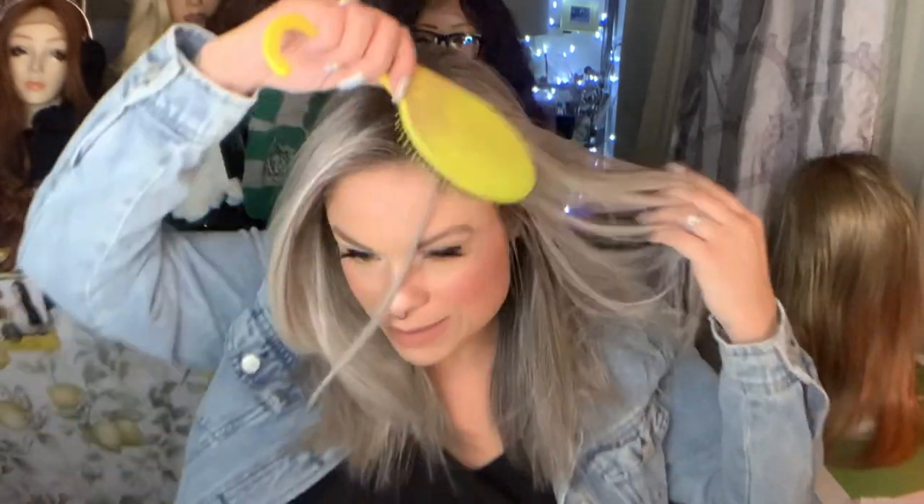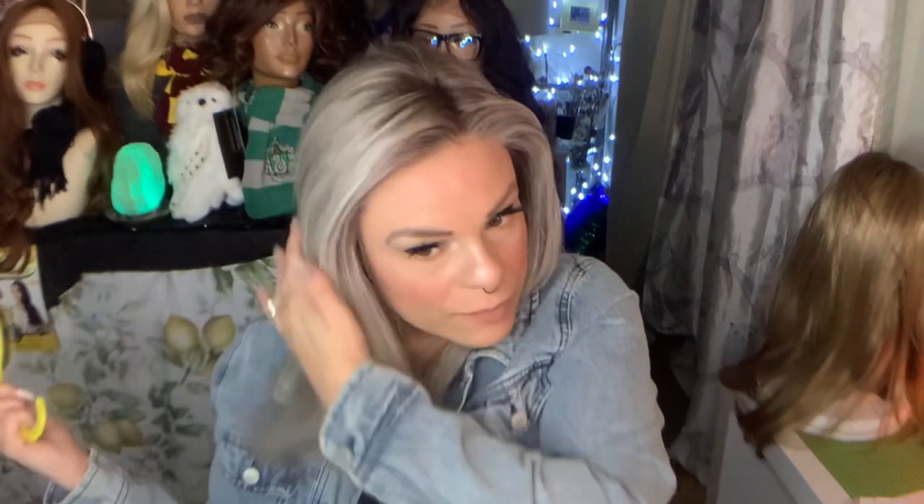I wouldn't call this a thick, thick wig, but there's a little bit of weight right here that you can work with. Since these are all handmade it just depends on how it's hand-tied, but you may need to clip the hair down, wet it down a little, and clip it to set the part. Since it's not heat safe, I haven't done a video on using water to set a part — let me know if you'd like to see that. For now I'm using the Tressallure wig wax, which is working quite well. From the back she's probably in that 14 to 15 inch range, and I'm five foot six and a half.